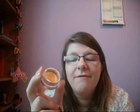I've not tried that out yet because I do take my makeup off before going to bed. But I have had this on for around 8 hours before, and it does last all day. It doesn't budge, doesn't smudge or anything like that. It's just a great cream eyeshadow to have in your collection if you can get your hands on those. Next up is a brand of hair products.